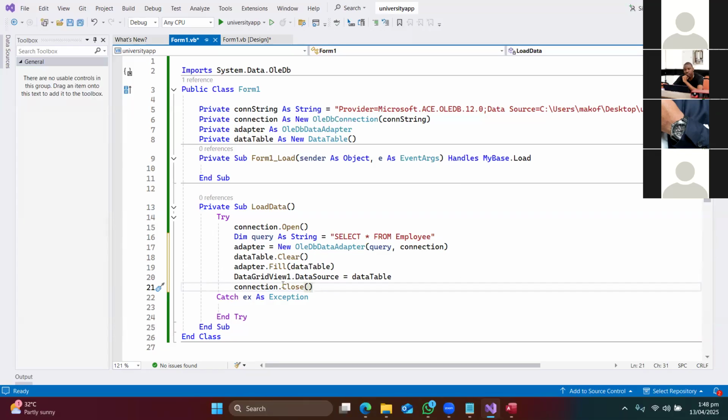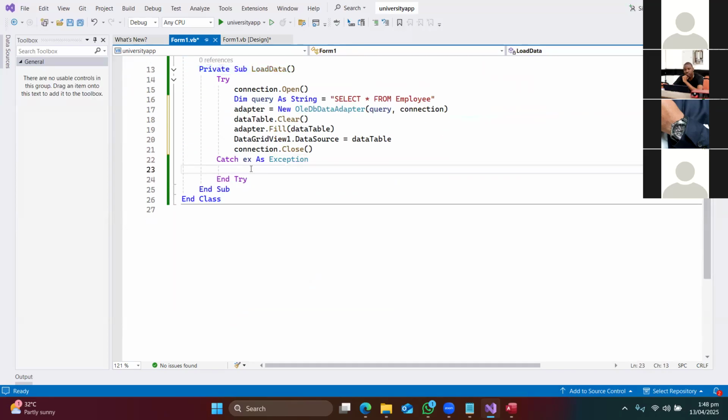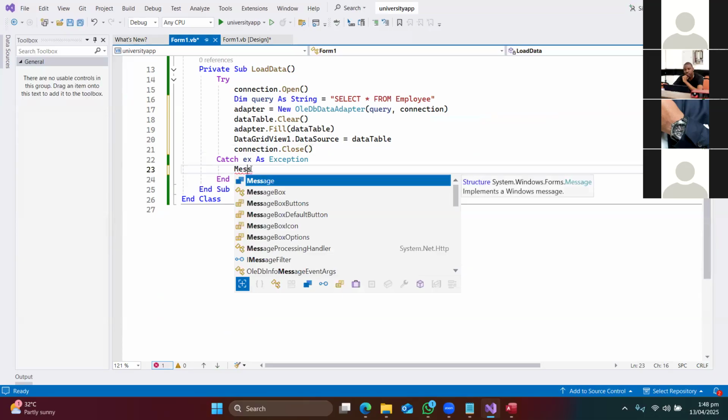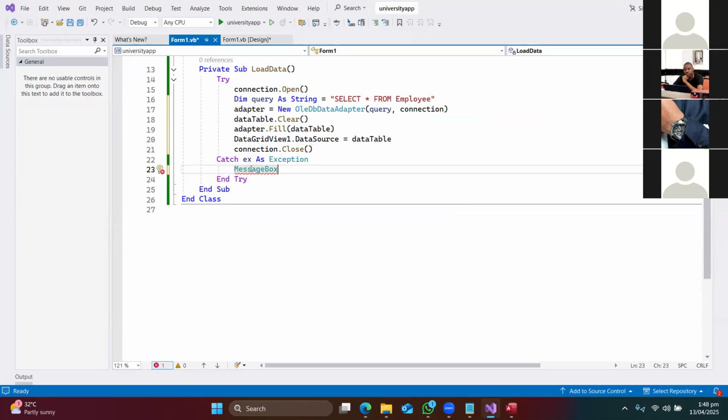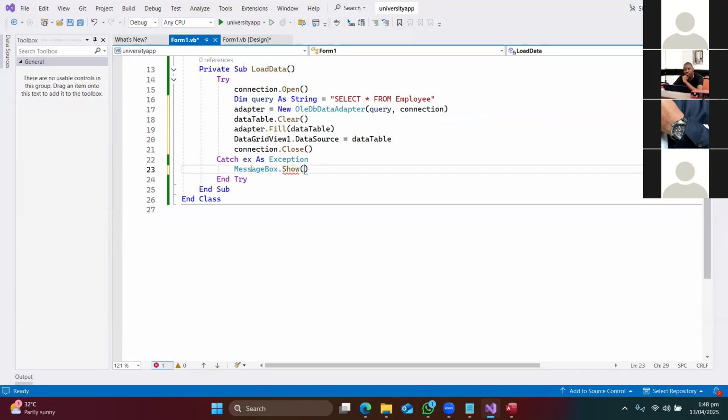Once I've done that, in the catch section, I'm going to say MessageBox.Show(). Now in here, I'm going to say "Error loading data."